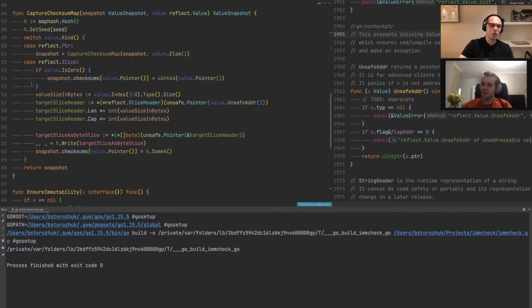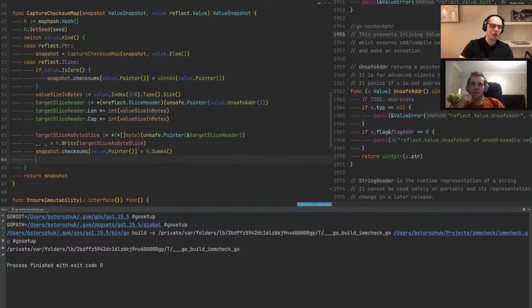So we're going to capture this thing and then check inside the value, if it's a struct, map, types, or other slice or whatever, we should go and basically continue capturing snapshots for it.